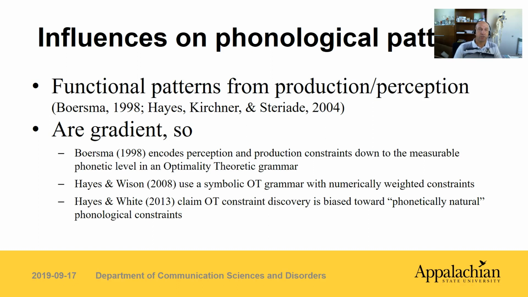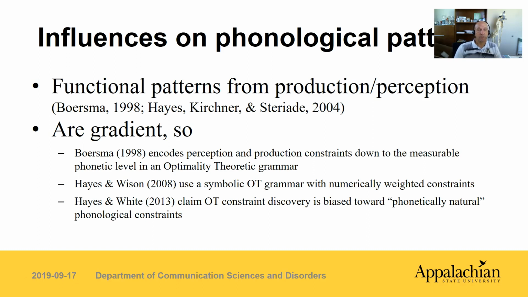So to start with functional influences on phonological patterns, the idea of production and perception influences on phonological patterns has been around throughout my career and even before, for example, with David Stampe's natural phonology. Looking at these functional patterns, they are generally gradient. Boersma's functional phonology, for example, encodes perception and production constraints down to measurements at the phonetic level, things like voice onset times in milliseconds, for example, in an optimality theoretic grammar.